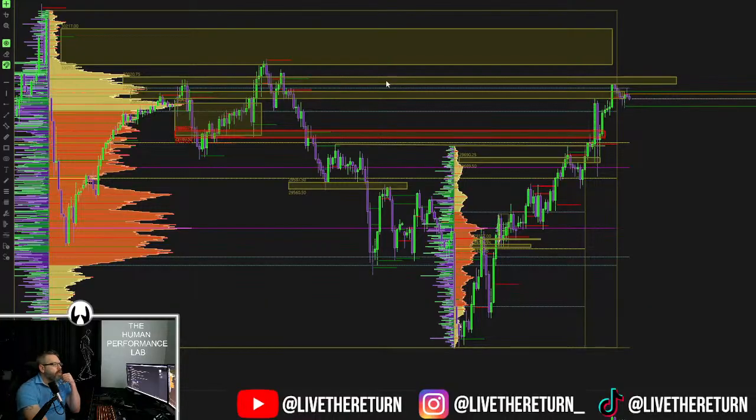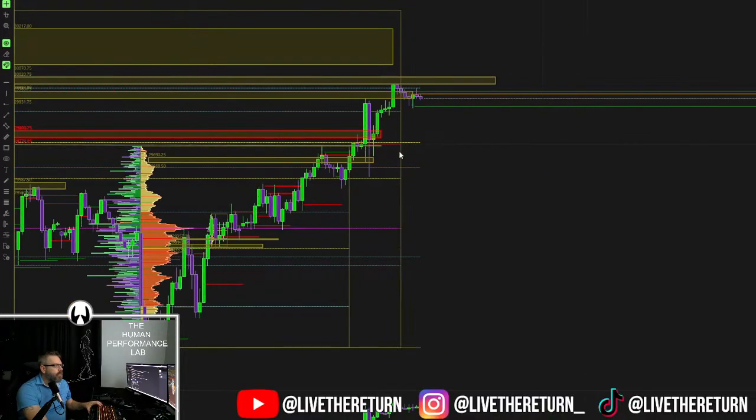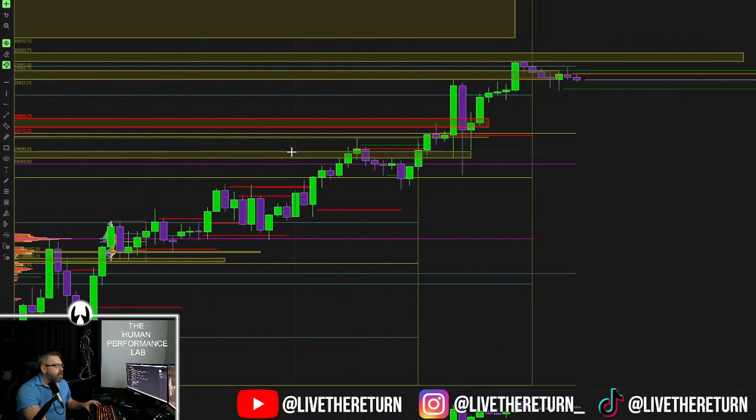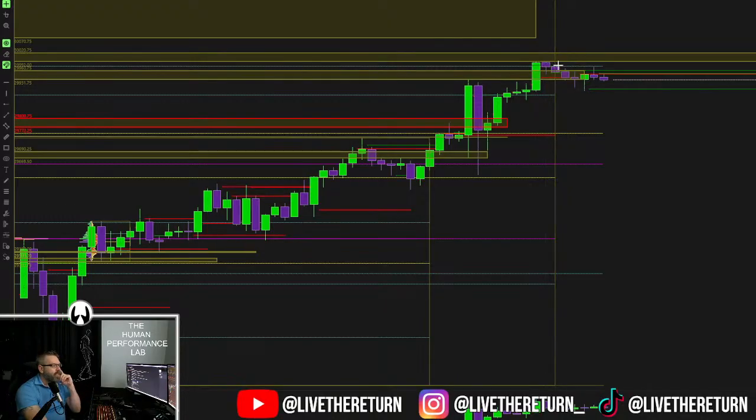So we've got these low volume nodes in here. I'm anticipating price action to possibly continue to rotate lower into value, especially into the Asia session. Why? Because if you look at this area right here, we have inside bars, all of these are inside bars. We tried to create a range extension lower, but up here, we were not able to get any buying pressure.